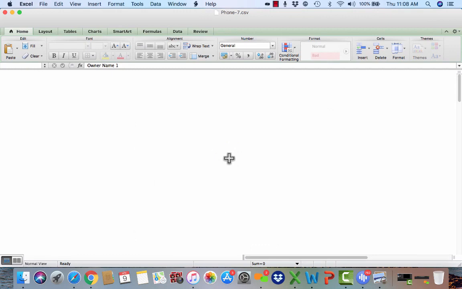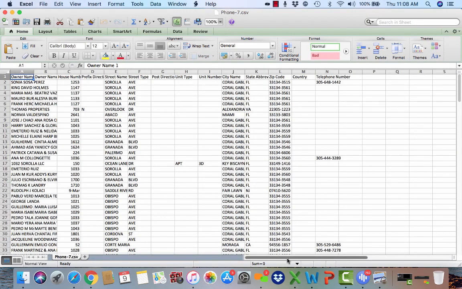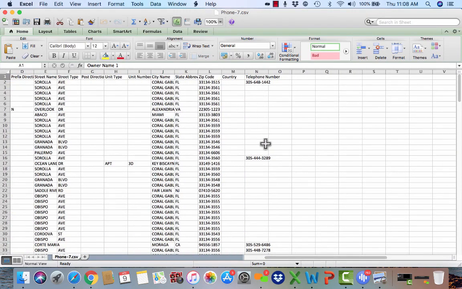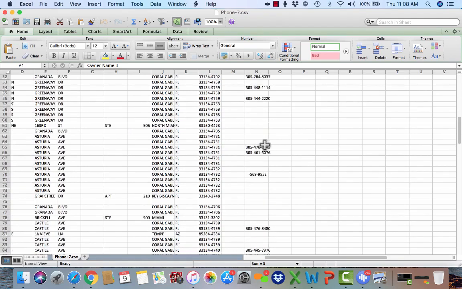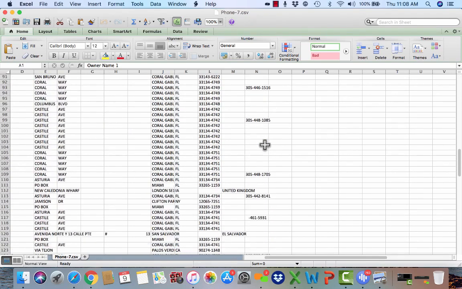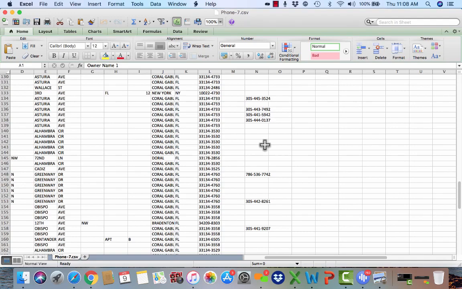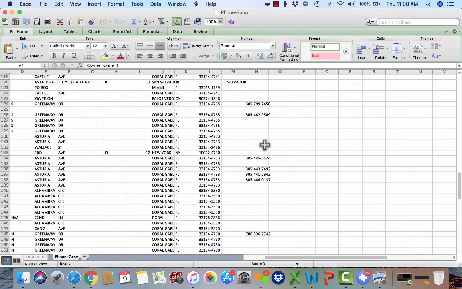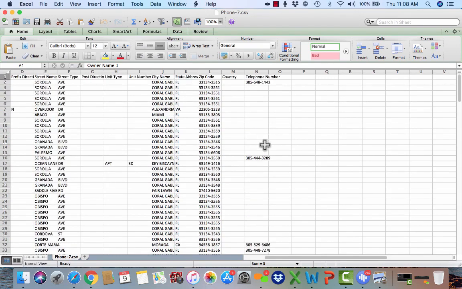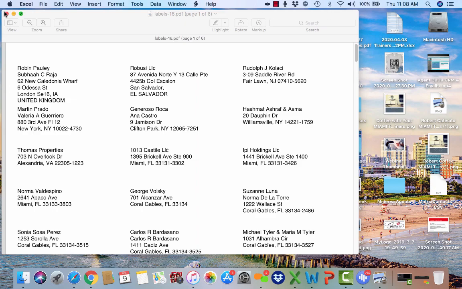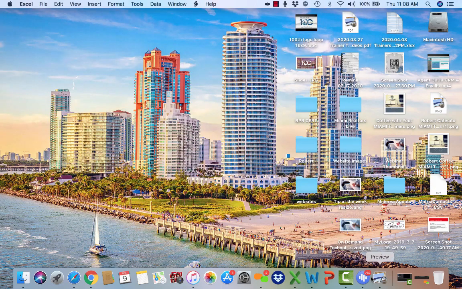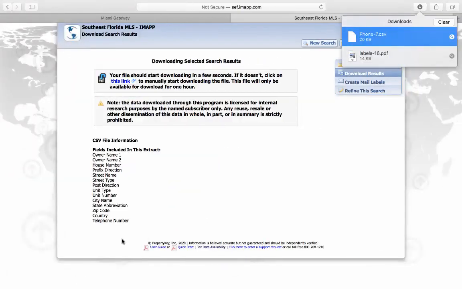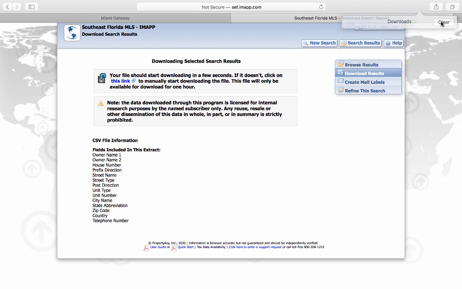And this is going to be a spreadsheet that is going to contain some phone numbers. And notice here the column with the phone numbers. All right, it's not that full. I mean, it's half empty. And it's because not everyone has landlines anymore. So these are landlines. These are not cell phone numbers on iMapp. There are other ways to get cell phone numbers like Remind, which is another program that we have inside of the dashboard. So if you're looking to get phone numbers, use Remind. And those phone numbers are cell phone numbers, the ones on Remind.